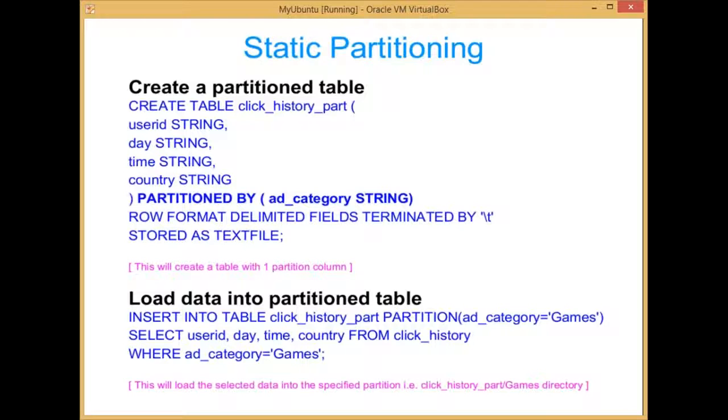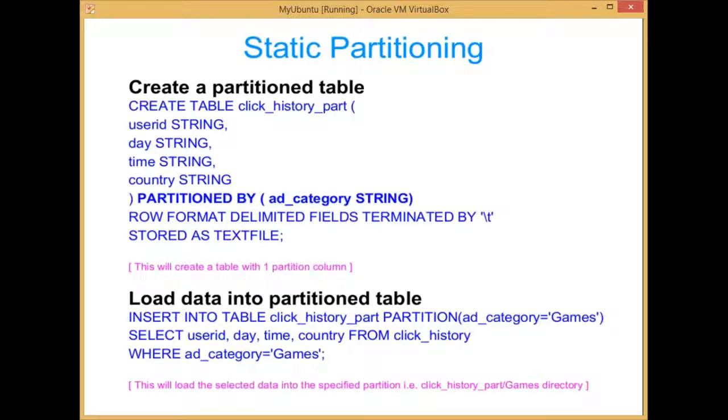So in this example, we are creating a table based upon ad category. So create table click history part, I have given some name. Bracket start. User ID that is string, day string, time string, country string, bracket closed. I think we are missing something. We have declared only 4 columns: user ID, day, time and country.